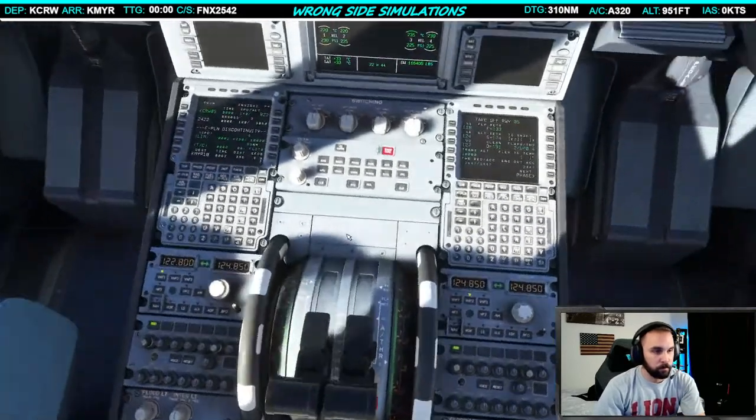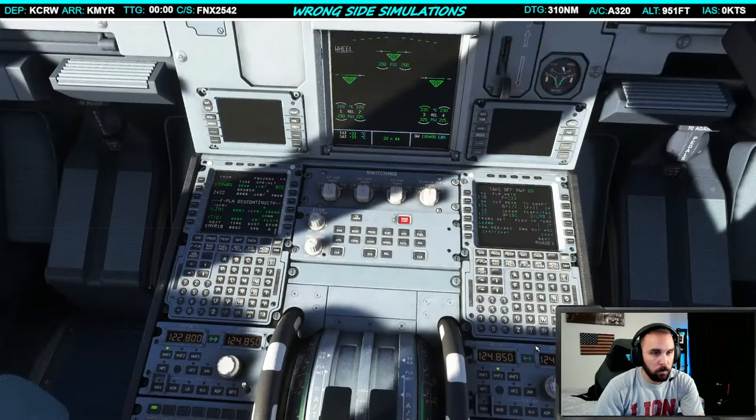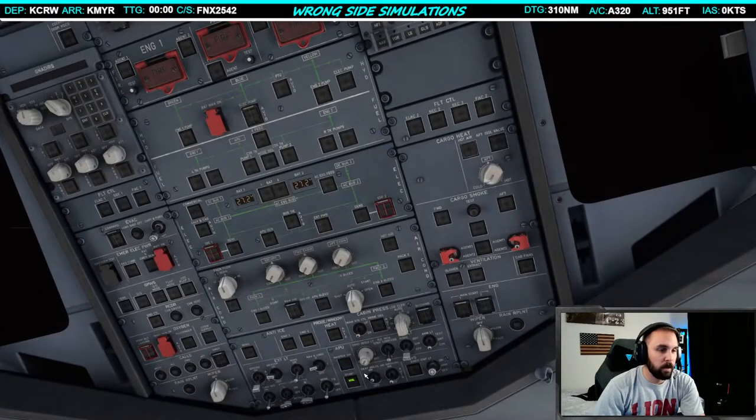TA 27%. Should be about there. Two engine taxis will kill the APU.